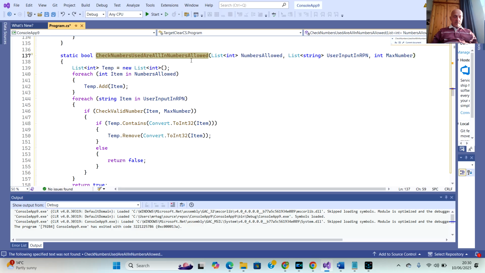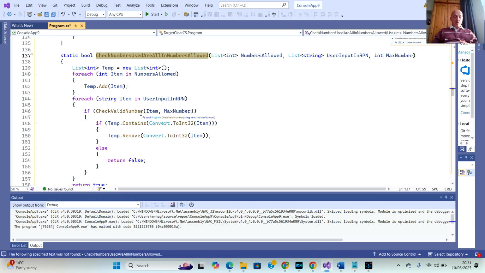It basically creates a temporary list, and then it checks to see if, for the user input, each number is allowed to be used. So it does this by populating first of all the temp numbers with the numbers allowed list. So you've got an identical list in temp.